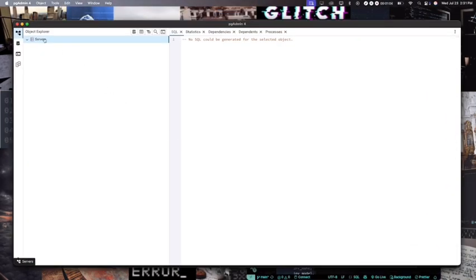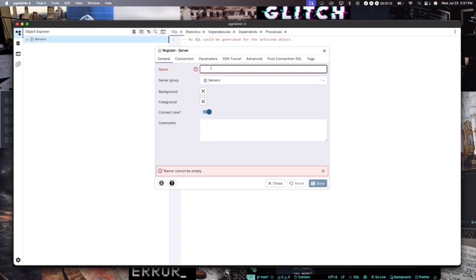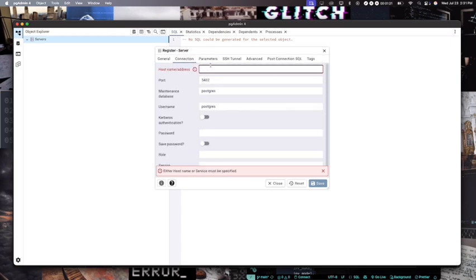When we get there, we want to right click on servers and we want to register a new server. So right click register server, and a pop-up window should appear. Name that server what you want. You can call it render or CSV or whatever. My database, my server. Go ahead into connections and paste that database URL that we just copied.